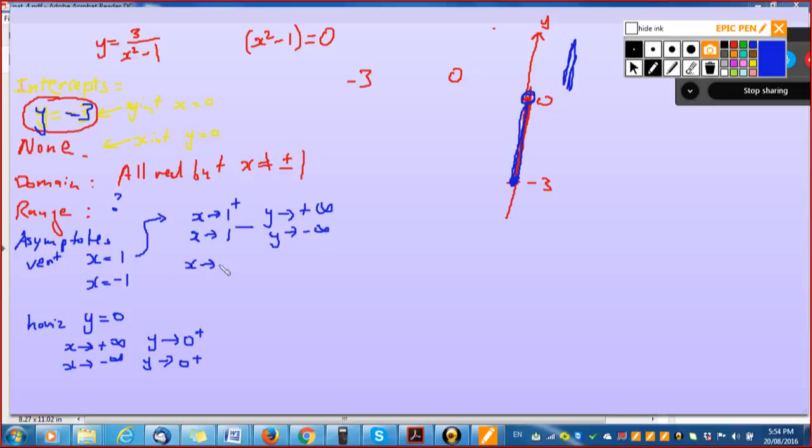Let's do the same thing here. As x approaches -1 from above, and as x approaches -1 from below, what's going to happen to y? It's going to approach infinity of some sort, but whether it approaches negative or positive infinity, we'll find out. So, as x approaches -1 from above, it's going to be like negative 0.9 something, right? So it's going to be just under 1 when you square it.